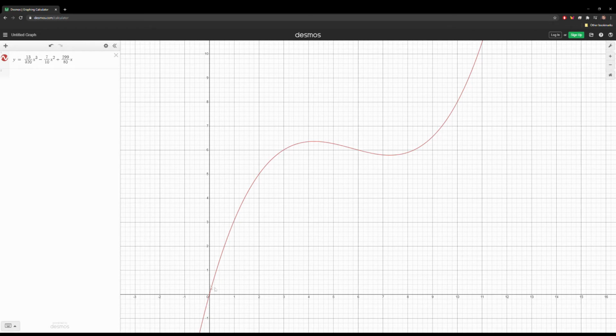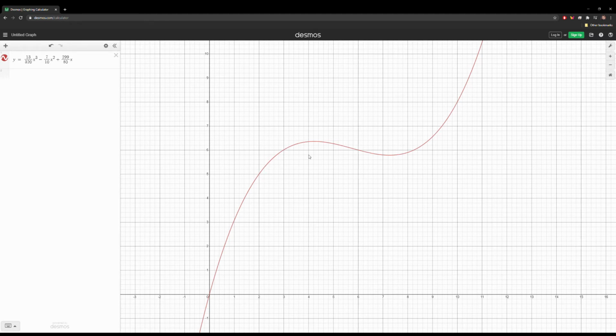For instance, over at 0, it goes through (0, 0). This method is great for graphs that go through (0, 0) and then have other weird stuff going on. So in this case, the values that we had were 2, 6, and 10. You can see at the x value of 10, we have a y value of 8. At the x value of 6, we have a y value of 6. And at the x value of 2, we have a y value of 5.